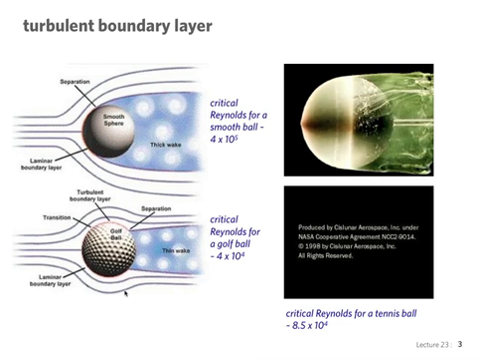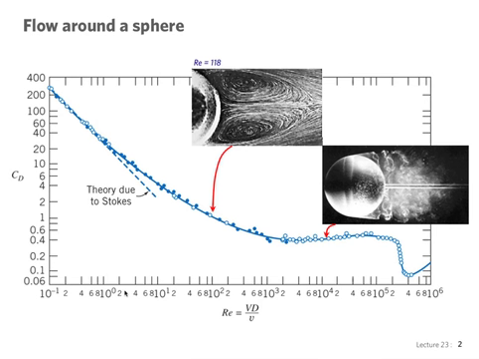At a given velocity, if it's right there at the transition point, the smooth ball might actually not be in this region. It might be a little bit over here. But once you add the dimples, you make this area of the curve move backwards so that it would experience that drag crisis at a smaller Reynolds number. So at the velocity that you hit the ball, it will always be turbulent, and it will have this reduced drag, and it'll have a greater range. That's the effect of the dimples.